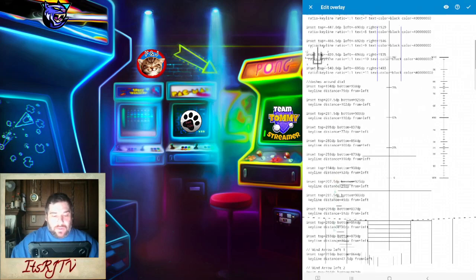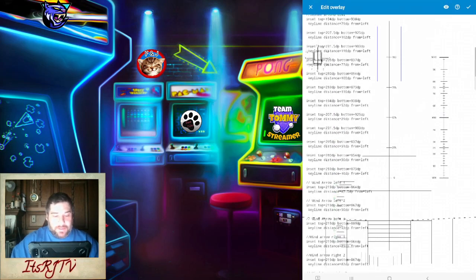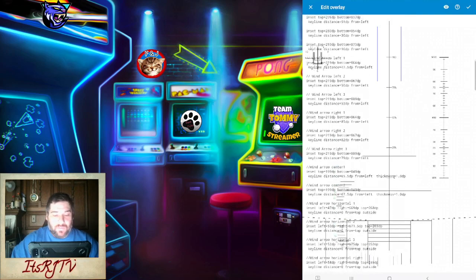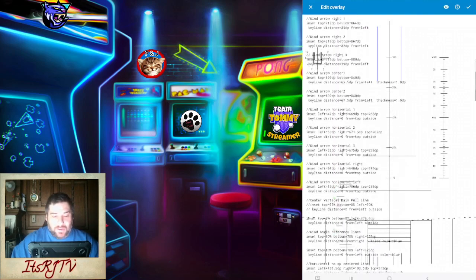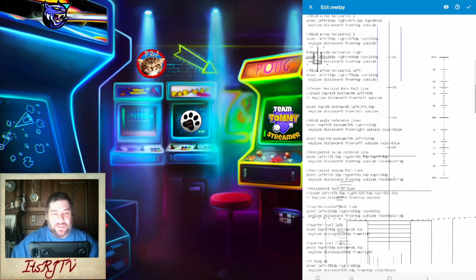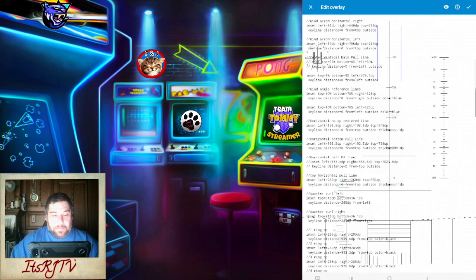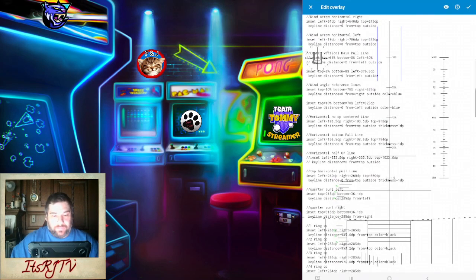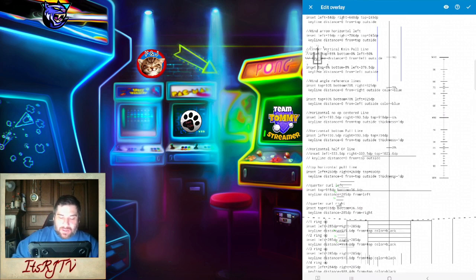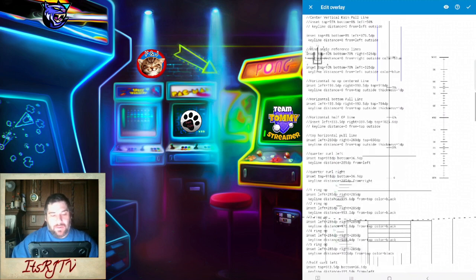Dashes around the dial. Obviously we want to keep that. Wind arrow left. 1, 2, 3. Yes, wind arrow center. We want all that. This is still dealing with that clock up at the top, I believe. Now we're finally into overpower lines. And the overpower lines is down at the bottom where you see those dotted lines going out in a V shape. You'll see there's a line that goes all the way across that kind of connects it. And then there's like 5 solid black lines right below it. Those are the overpower lines. We definitely want to hold on to those.